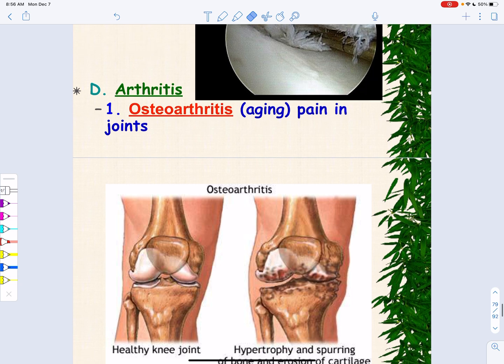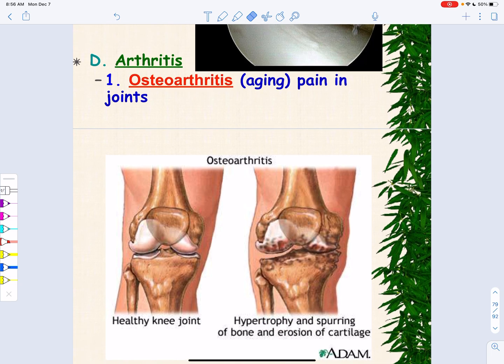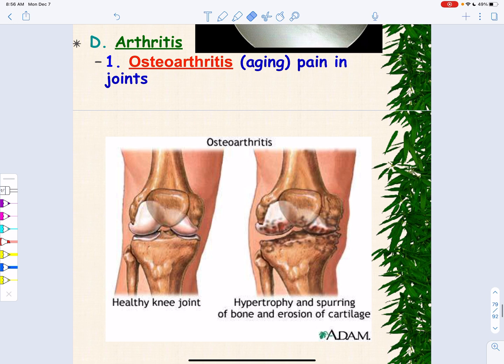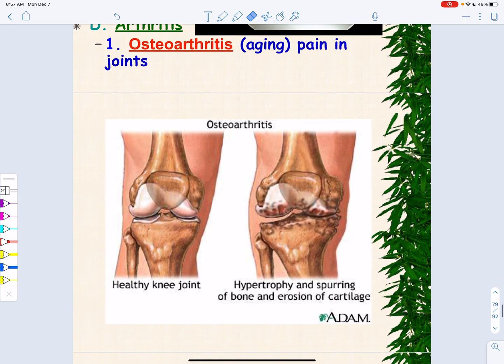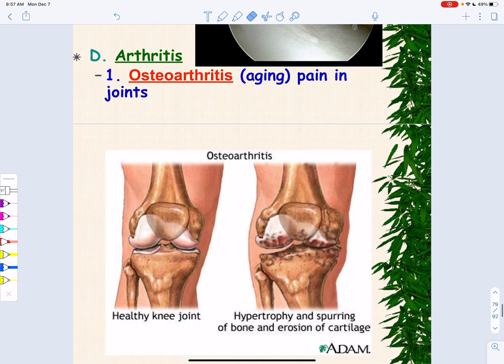osteoarthritis, which is going to be a decomposition of the cartilage on the joint. And so therefore the joint doesn't slide past itself like it's supposed to. There is friction. It causes further deterioration or erosion. And osteoarthritis is something that you get with age. Some people have osteoarthritis and are in pain. I am lucky enough that my osteoarthritis does not cause me any pain. But again, it's going to be a wearing away of the cartilage.